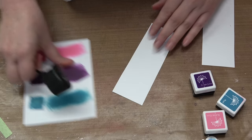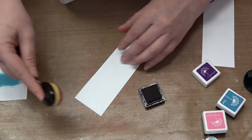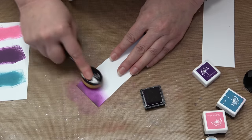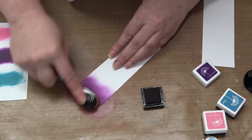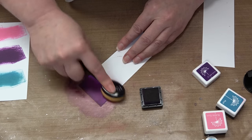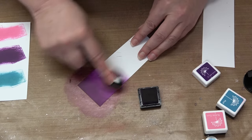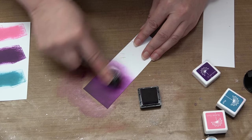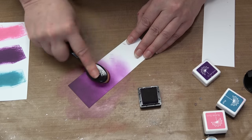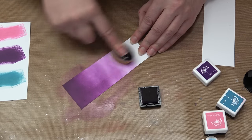So let's start with the purple. I've got my blending brush. Go into my ink and start at the top. And I'm kind of starting on my mat and then coming in. Starting on my mat and coming in. And look at how deep and rich is that purple. But then I'm gonna start to kind of soften up on my color. So I'm gonna dip it in, but I'm gonna dip it off too. I'm gonna kind of bounce it off a little bit and lighten up on my color. So I'm gonna tap it, then I'm gonna kind of tap it off and lighten up on my color.